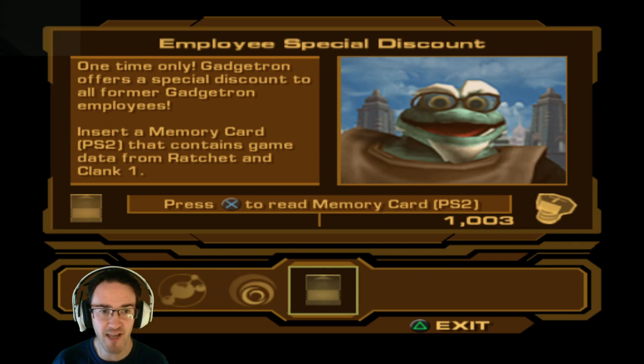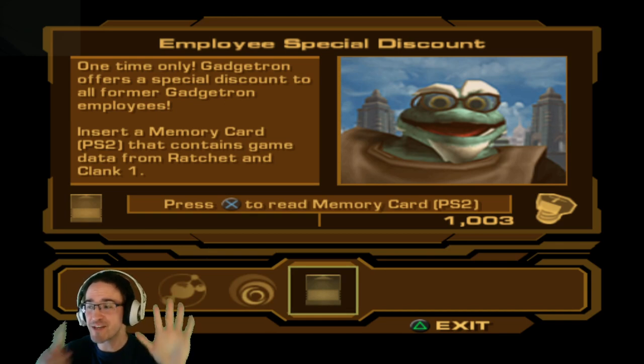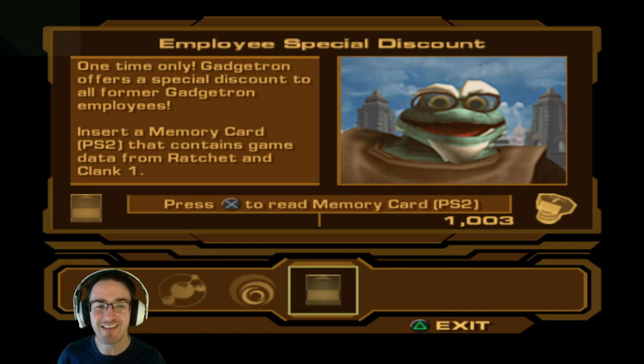Employee special discount. Hey, remember that from Going Commando? You have to be with the company for 6 years before the employee discount kicks in. I think it was 6 years.